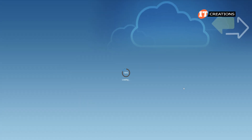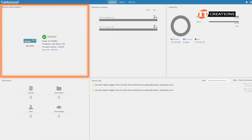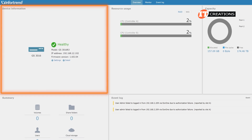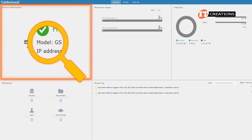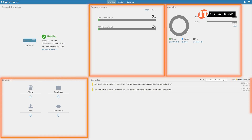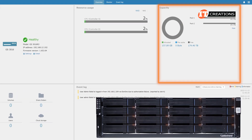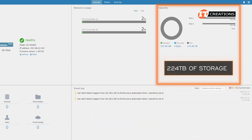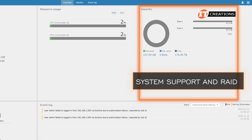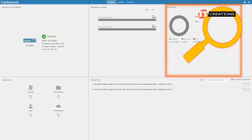Once we log on, you can see a basic overview dashboard that gives a general overview of system parameters for connected devices. The device list is where you would see a list of attached enclosures, each of which you can select for more information. As we never connected it to anything else, you just see that lonely little GS3016R3. Next, resource usage by controller, capacity of storage, a summary section, and event log for error messages. The capacity window shows how many terabytes of storage. Given the drives were 14 terabytes — two of which were not integrated into the RAID — we have roughly 224 terabytes of storage shared between the two data pools, ending up with 87.3 terabytes of free storage for each of the two storage pools.